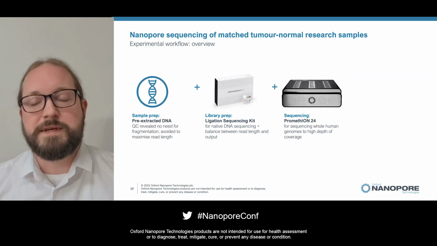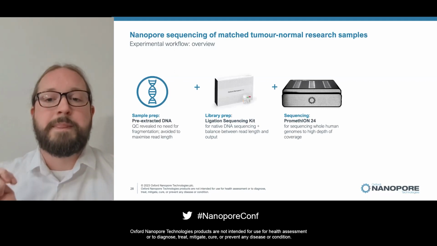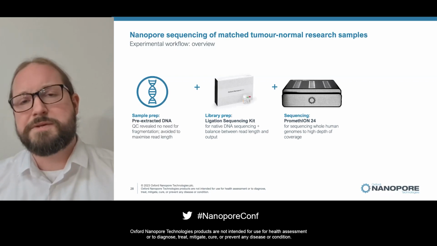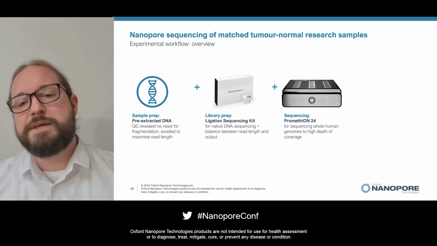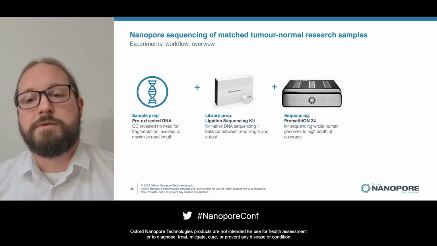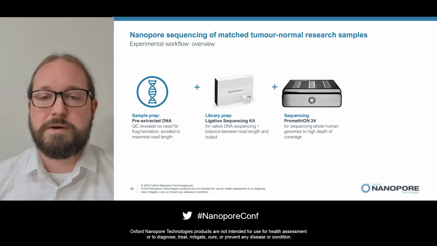Moving on to the sequencing, as I've indicated before, we want the PromethION platform to do this experiment. On the next slide, I'll show you how many samples we had, and just based on the sample number and the turnaround time that we needed, the P4024 was the best option there.